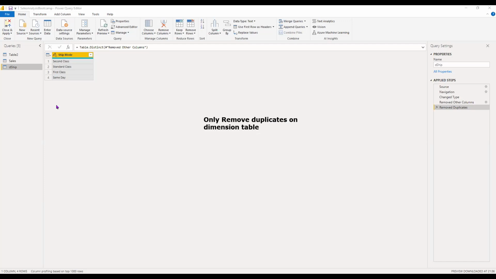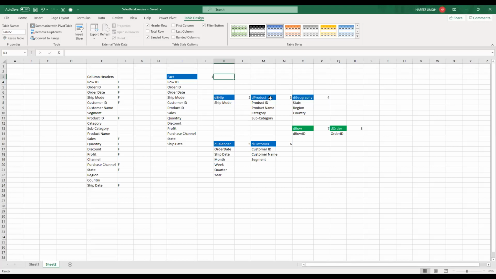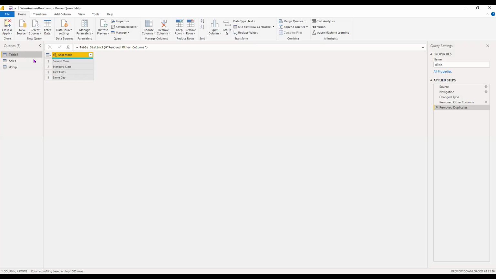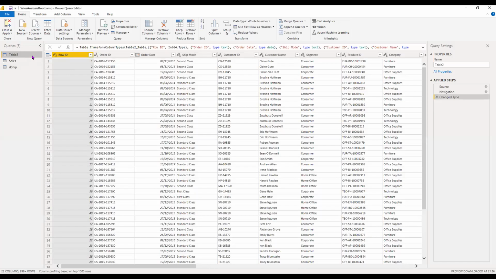Yeah. So what are we going to do next? We come over here again to check the next one to create. So we have done ship mode. Let us do products. Is that okay? So what am I going to do, guys? I'm going to come over here and duplicate this table again. We understand why we are duplicating, so that we can remove some columns. After removing columns, what do we do?